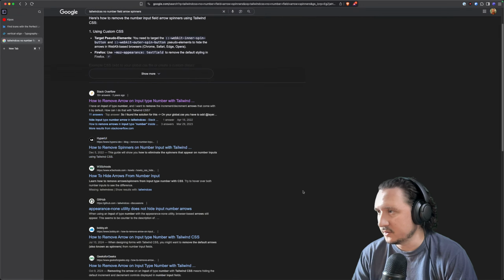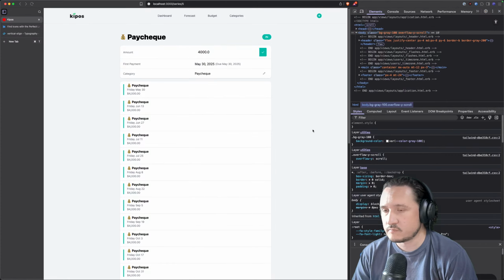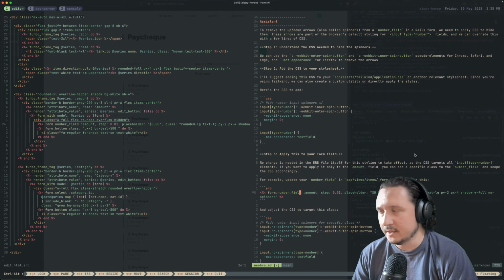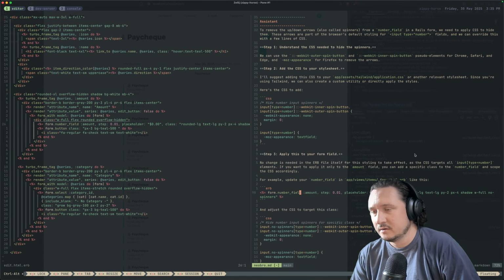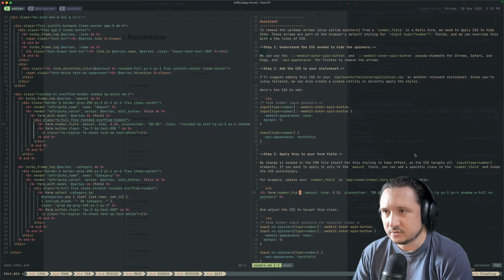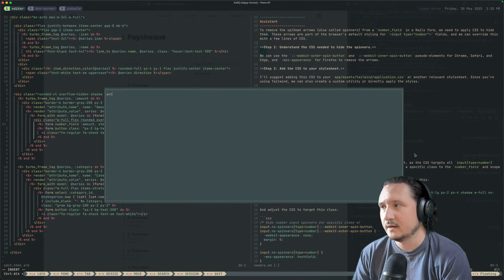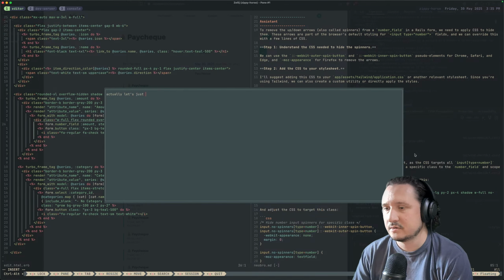Surprised Tailwind doesn't have a way to do that. I don't think there's any fields where I'd want that, so let's just apply this here. Actually, let's just apply this globally, because I don't believe there are any scenarios where I'd want those.